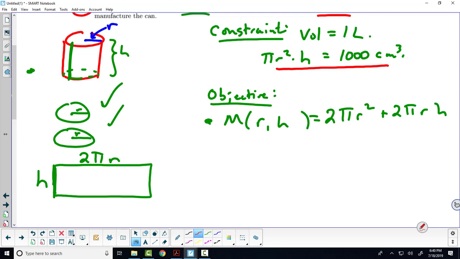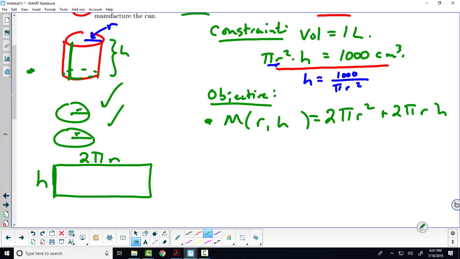Sometimes in these problems there will be a best choice. Like if the problem said give the radius that will minimize the amount of material, then there's a clear choice. You definitely want to get rid of h. Or if it said find the height that will minimize the amount of material, then there's a clear choice. You want to get rid of r. So you'd solve for r. But when there's not a clear choice, you want to pick whichever one's easiest to solve for. Who's easiest to solve for in this problem? We don't want a square root. So I don't want to introduce a square root here, so let's go ahead and solve for h. So this gives us that h is equal to 1,000 over pi r squared, dividing this pi r squared over to the other side.